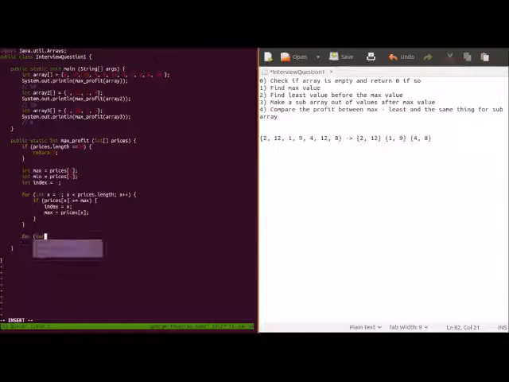Then write another for loop. This you don't want to do less than or equal to, because it doesn't matter.